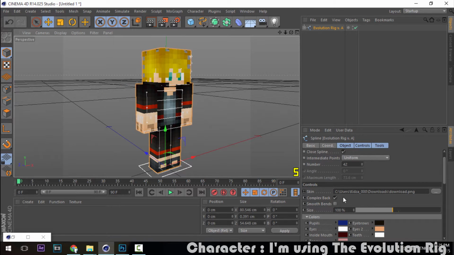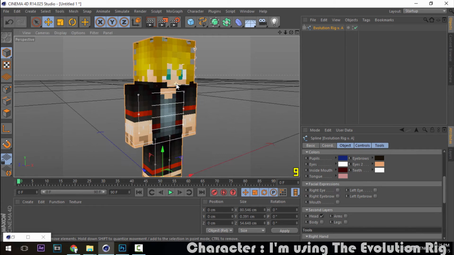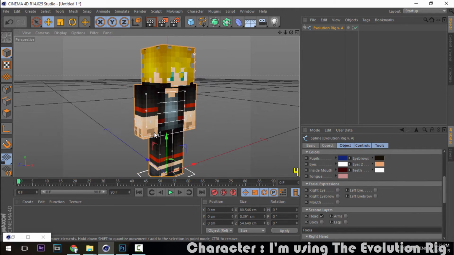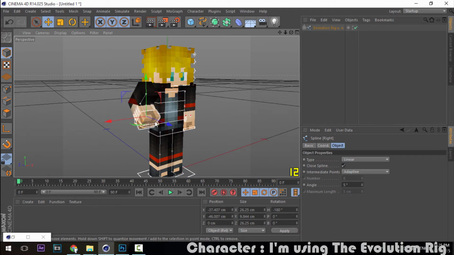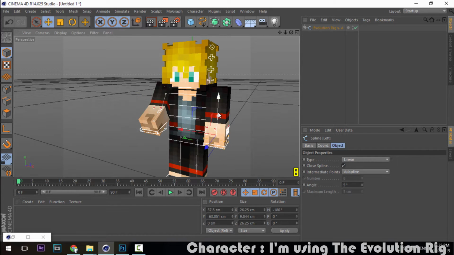So I've turned on the double layers for the head and stuff. You want to do the same thing, you must switch this on so you'll have the hair and stuff. So I will make my character in a pose. Let me see, what pose should we make him like? This is the crucial part. You want to have a simple idea before you actually start.